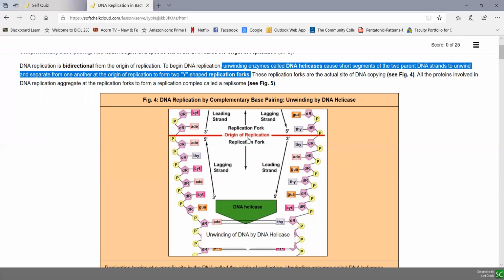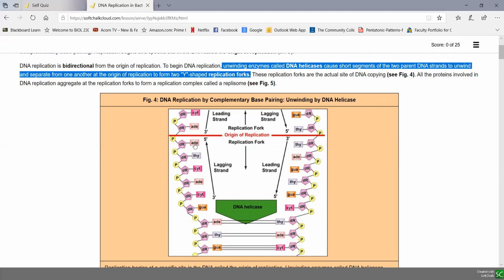So DNA helicase, shown in green here, started here, and it's unwinding the double-stranded helix in this direction at the beginning of the replication fork here, while another DNA helicase bound here and is unwinding the DNA in this direction. And that will continue all the way around the chromosome until it meets. So that's what the DNA helicase does. It unwinds short pieces of the DNA helix so that complementary strands can mate. So it does that by breaking the hydrogen bond.